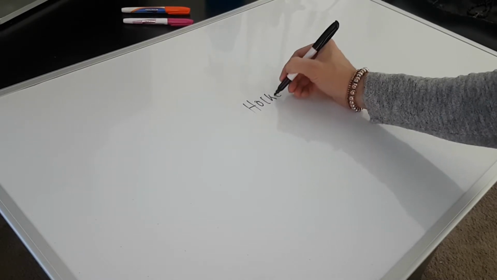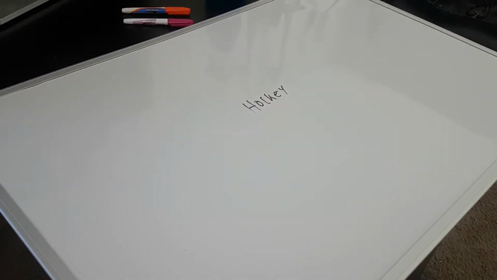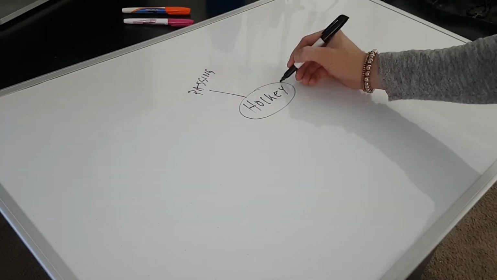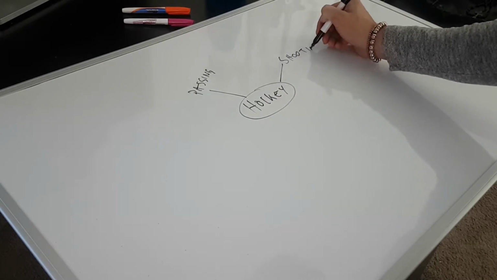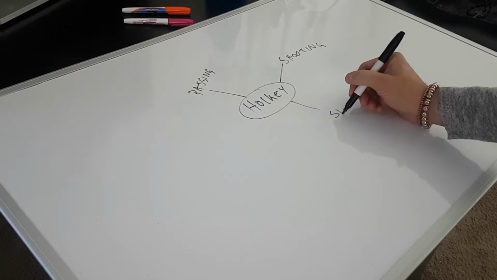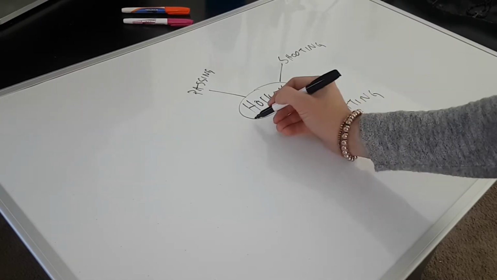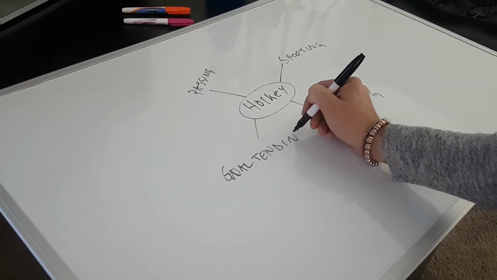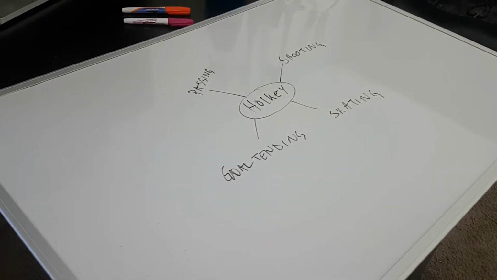So let's keep using hockey as our core subject. We'll put that right in the middle. You are a hockey enthusiast. You really love it. You're a player yourself. You want to talk about it. So what is it that you know the most about? We want to break down hockey into all of the different facets that make it up. So we can start with passing, shooting, skating, and perhaps goaltending. So you know that these are all the different areas of hockey, but you know that what you're really good at is skating.